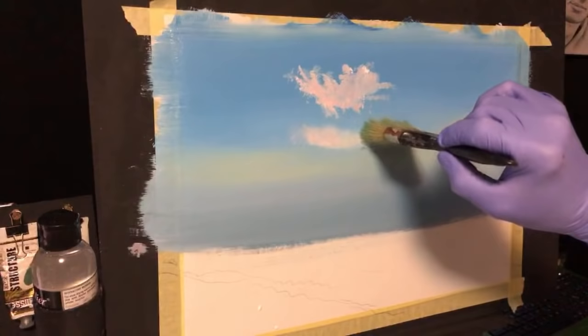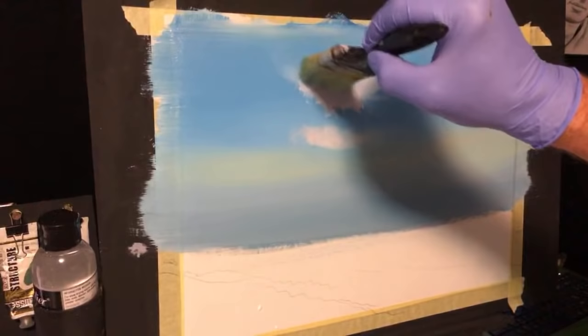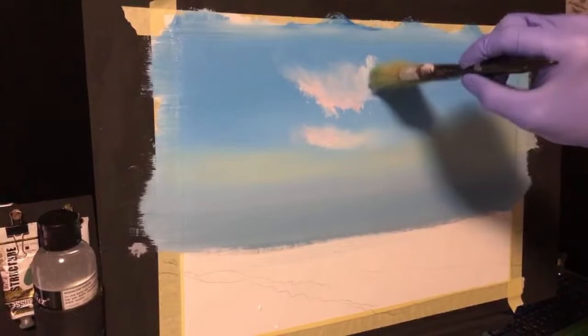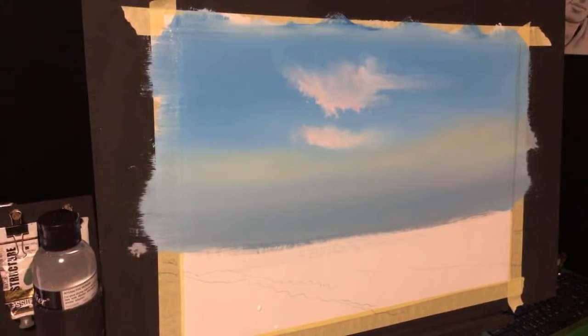Now the sun's gone way down, and whatever clouds are left in the sky, the sun's radiating some of those warm colours up into the cloud there. See, I'm giving turmoil at the top to give it a whispery, soft look. Pull it across like that. Look at that. Let's sit that down a bit, make it look a bit more real. There we go. Little bit of subtle cloud in the sky.